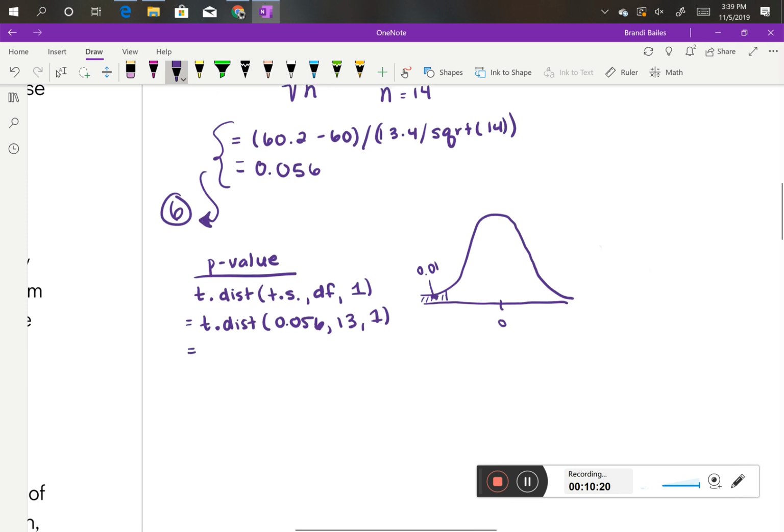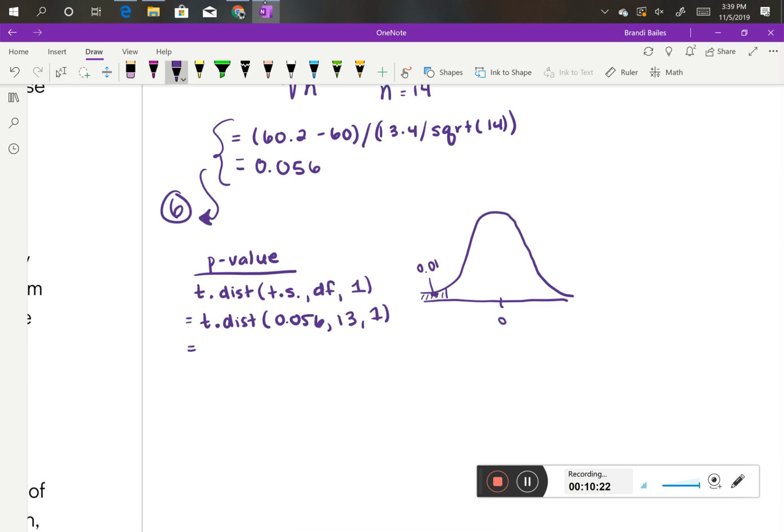0.01. So essentially we have a room of our house that is this much square feet, because remember alpha is an area. So we have a room in our house that's, let's say, 1 square foot. We're trying to make sure the rug, that is our p-value, will fit in the room. So we need to calculate the area for our rug. To do that we need to make that calculation in Excel.